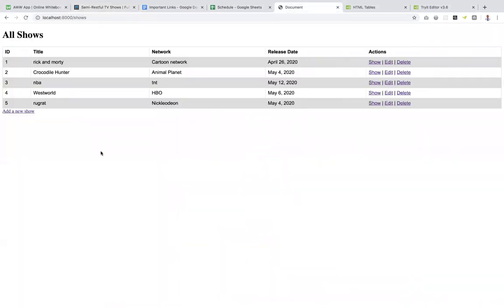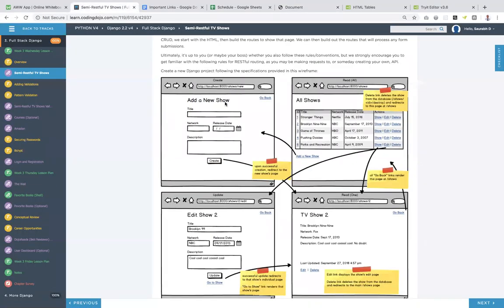All right, cool. Here we go. So far what we have is this top left page, that works fine. This bottom right page, that works fine. And this top right page, it works fine except for these links, show, edit, and delete, right? So let's get the link for show to work, okay? So when I click on the show, right, it should take me to a route.